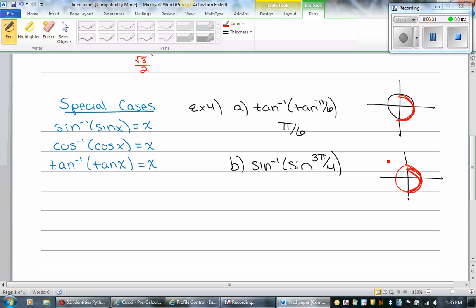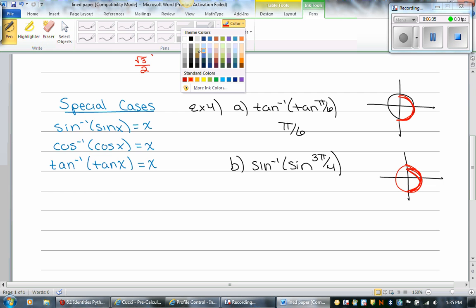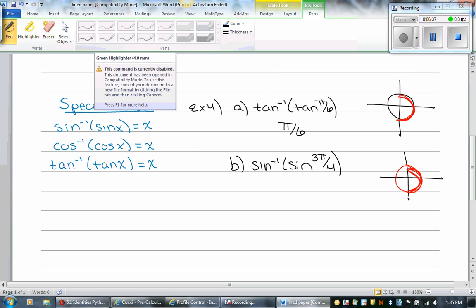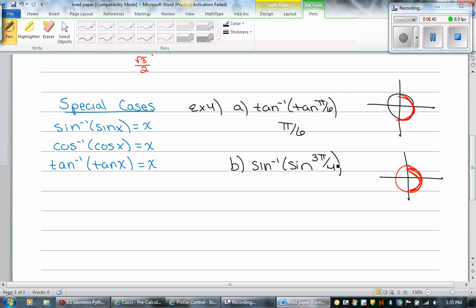So the first thing we need to know is what sine at 3 pi over 4 is. If I notice this 3 pi over 4, we need to know its reference angle. And that should be pretty simple. Anytime you see a 4 in the denominator, you have to think pi over 4, or 45 degrees. So sine at 3 pi over 4 is going to be radical 2 over 2. And since we're in the second quadrant, it's going to be positive.